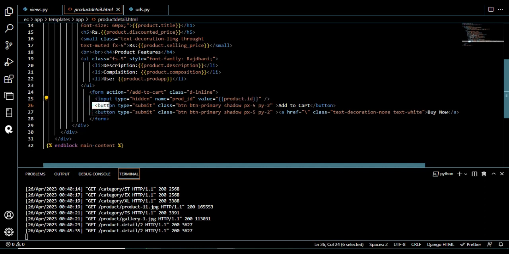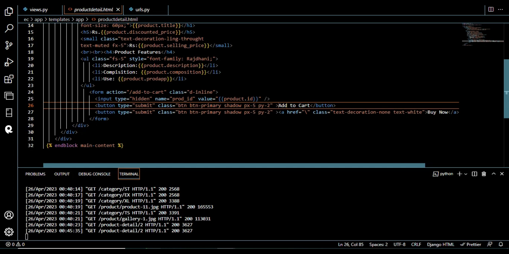And now we should make this button, add to cart. Type should be submit. Class is this attribute. We should format this button as this format, and the second button, we are going to make the second button.